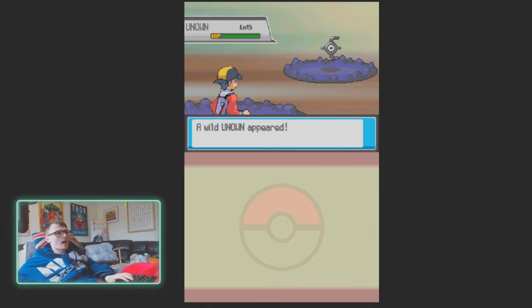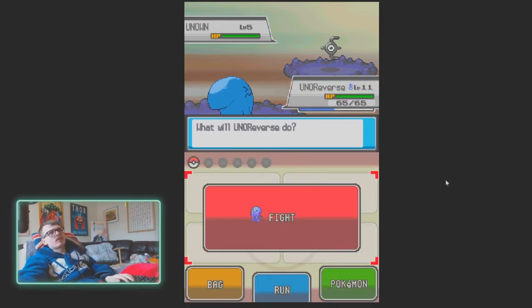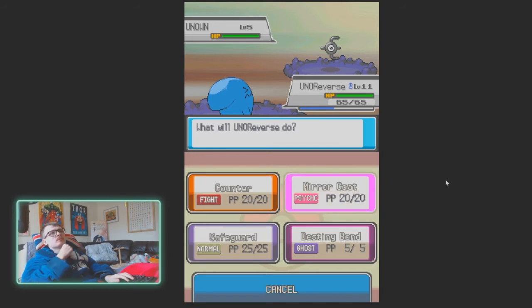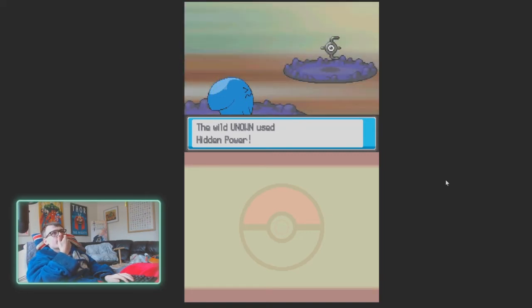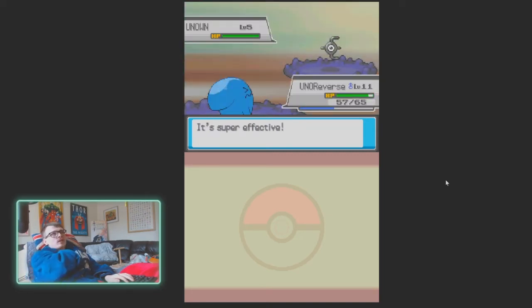Right. So I want to quickly go over my reasoning for coming into the Unown Ruins, and that's because in the patch of grass, all of the Pokemon have status moves and attacking moves, and it can be a bit of a pain in the butt with them deciding which one to use.